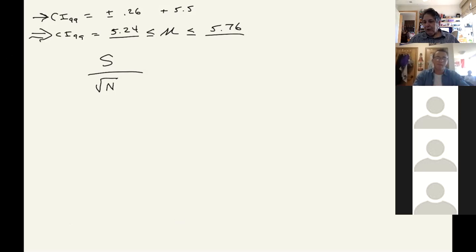Anyway, the larger n is here, the more precise this number becomes. So we can become more sure of a smaller range. We can become more and more accurate, the more people that are in our sample. And this is true not just of the confidence interval problem, but of any time we're trying to make inferences from a sample to a population.